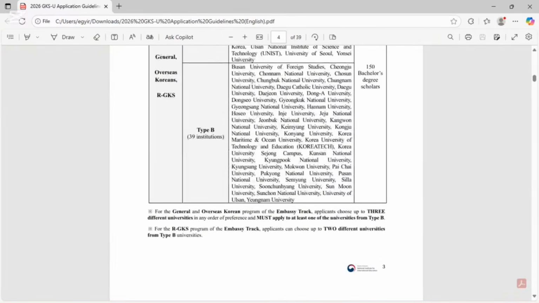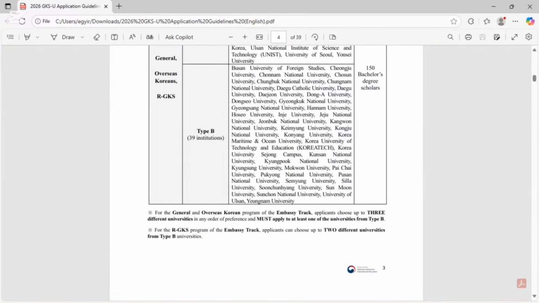Let me see something. So you can see here, for general and overseas Korean program of the embassy track, applicants choose up to 3 different universities in any order of preference and must apply to at least 1 university from type B. So if you choose general, you can choose 3 universities and arrange them however you want.